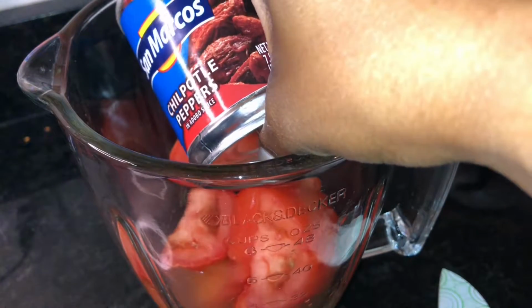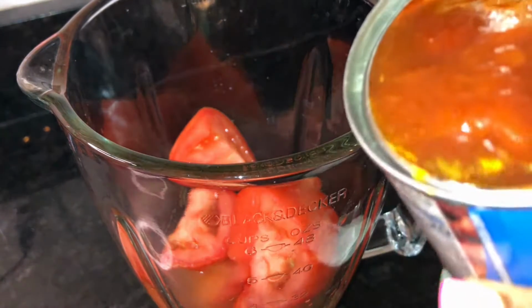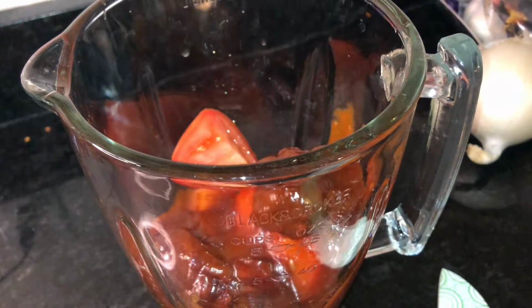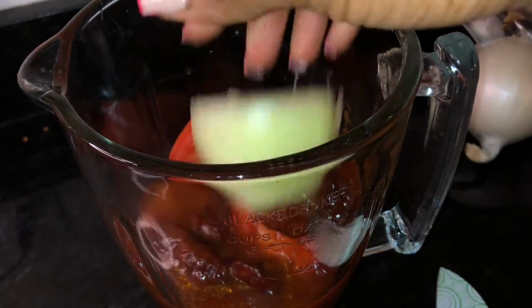In addition to that, I'm going to add a 7.5 ounce can of Chipotle peppers. Now, I ended up using 2 cans of these Chipotle peppers. Right now, you're only going to see me add in 1. You can certainly add in both at this time. The peppers are actually in an adobo sauce, so I just filled that can with water and tossed that additional water in so I did not miss any of that delicious flavor. And lastly, we're going to add in 1/2 of a medium yellow onion.